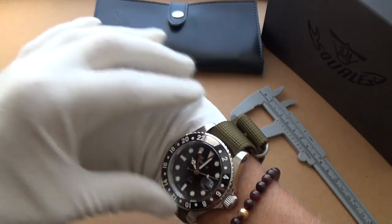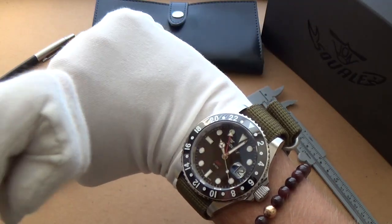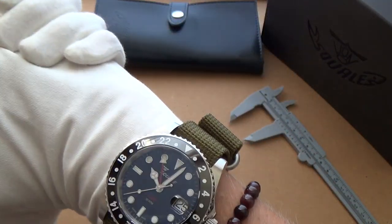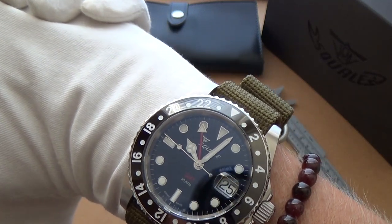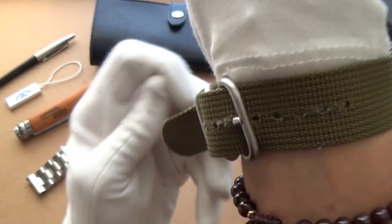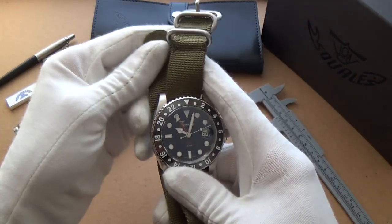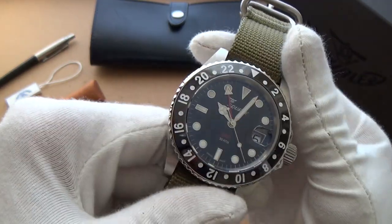They just get better with time. Actually, it almost looks a bit too new — it needs some scratches, it needs to be worn. It's a watch that demands an active lifestyle and adventure. That's the whole appeal of GMT watches — they have this sense of adventure and romanticism that goes along with air travel and exploring. It really is a cool watch and I completely recommend it. At some level, I'm almost relieved that it's 42 millimeters because I've just bought several watches and I'm really not in the position to buy another one right now.